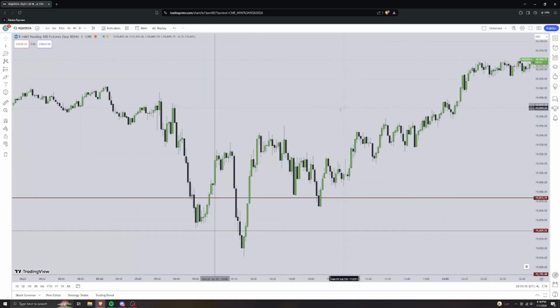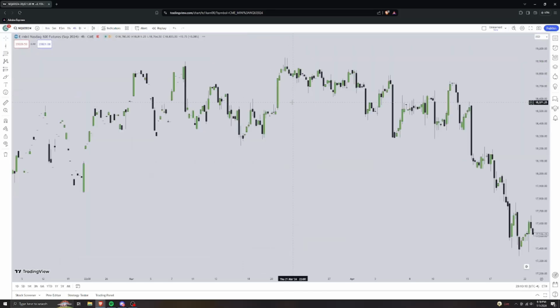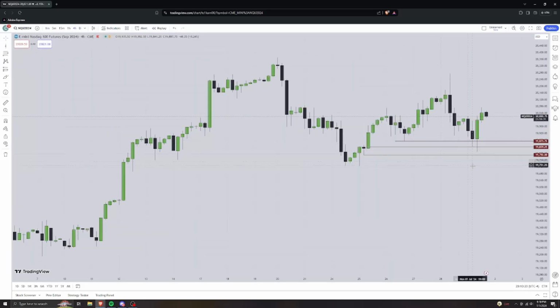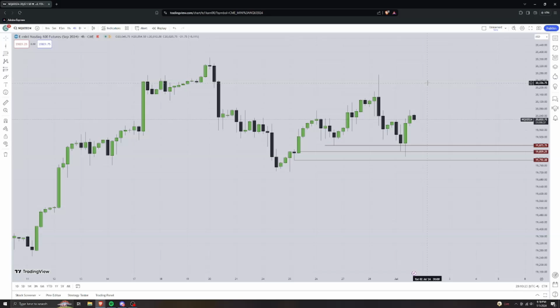So for today's daily recap, instead of just going over what happened generally, I'm gonna go over some power of three stuff, because I think a lot of people neglect to take into account the importance of power of three in their market maker model executions, MMXM. It can be buy side, it can be sell side, whatever it is, as well as the importance of levels and reaction to levels.